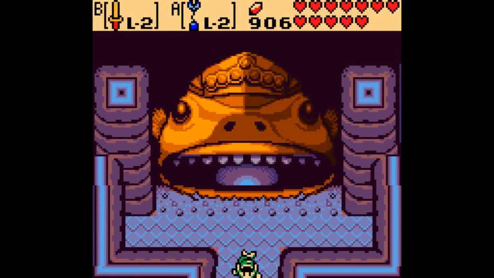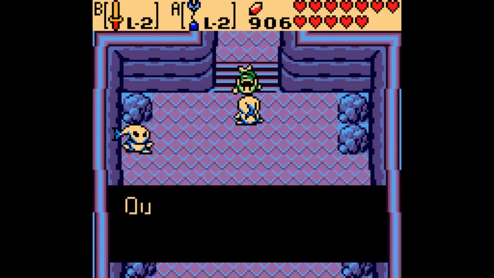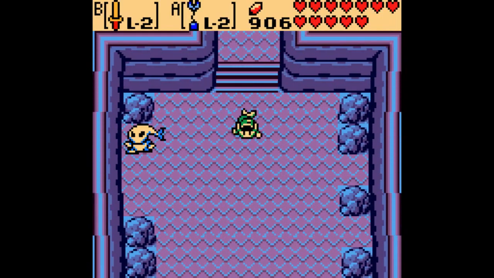Alrighty, well, that's a thing. We have no leads. Except for the fact this guy's giving us a Zora scale, which has to do something, right? Well, we'll find out next time.